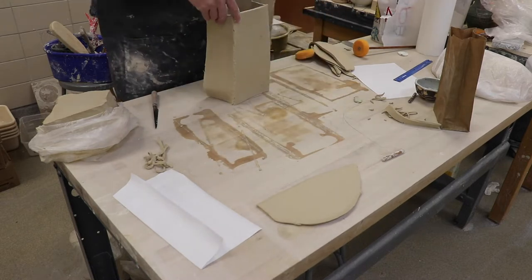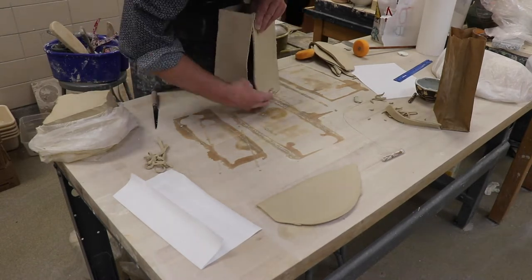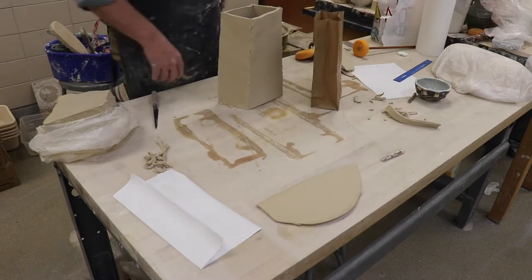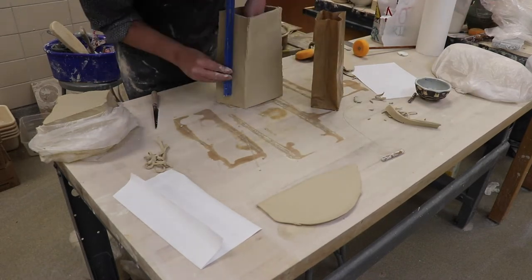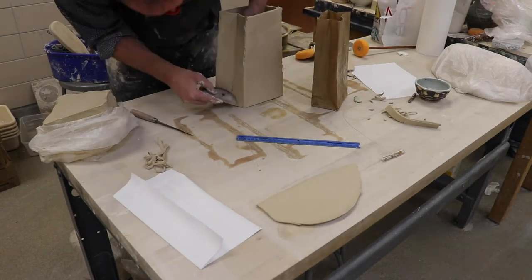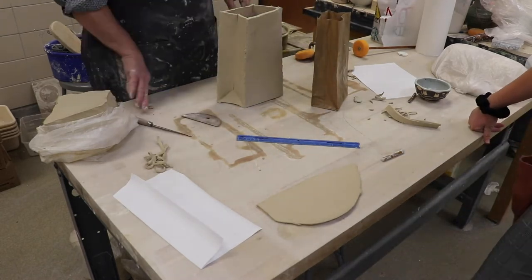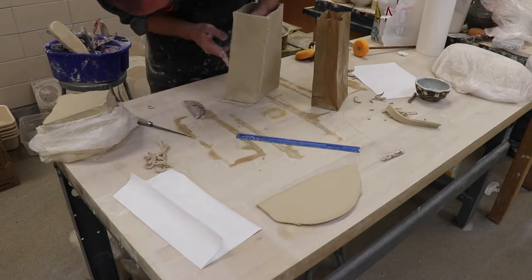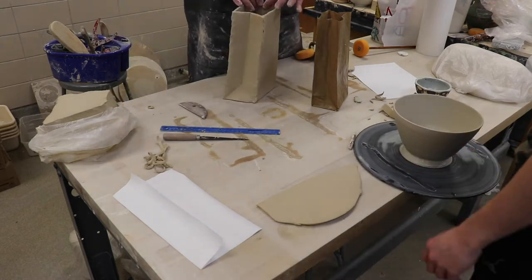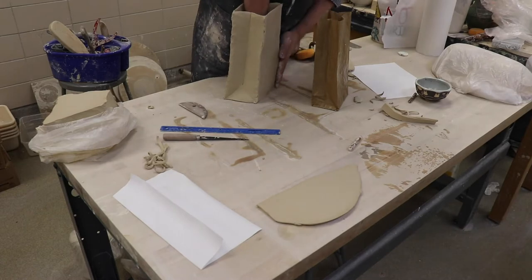The slabs are kind of floppy, but when I got it all together it held up okay. Then I like to put the creases in the side of the bag — the folds. I just pushed a ruler in there and used a rib tool to make the bottom creases. I do it to the other side and pretty soon it looks just like a paper bag!